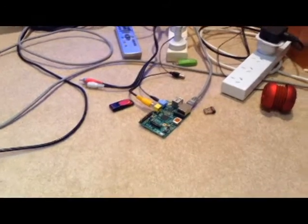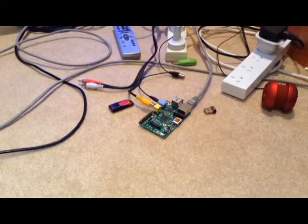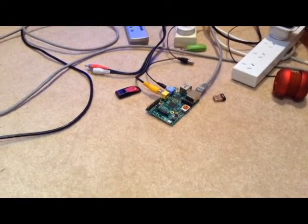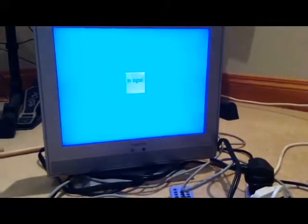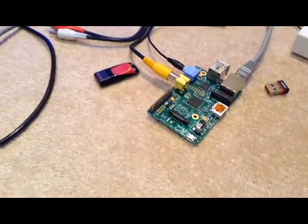Hey guys, today I'm going to show you how to set up the Raspberry Pi. Now I've had this Raspberry Pi for a while. I sorted out the video cable not long ago. I'm using an old TV, but right now it doesn't have power and isn't getting signal.